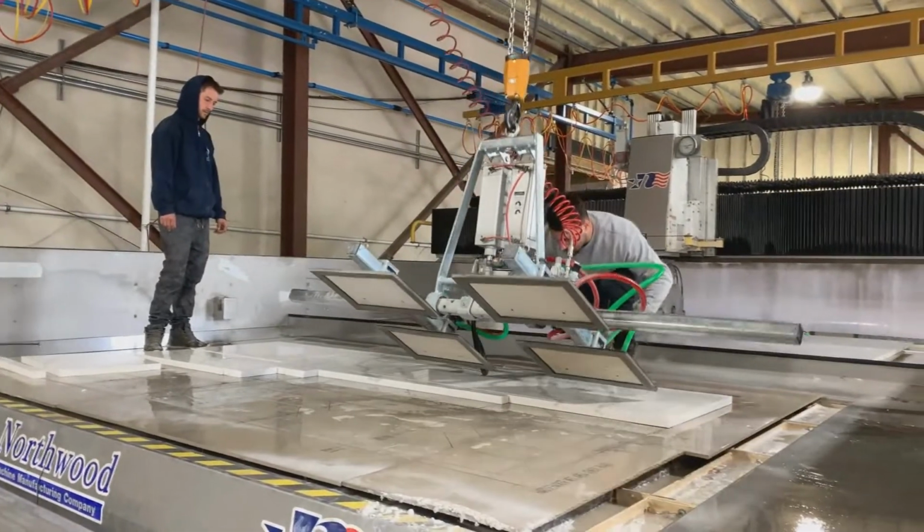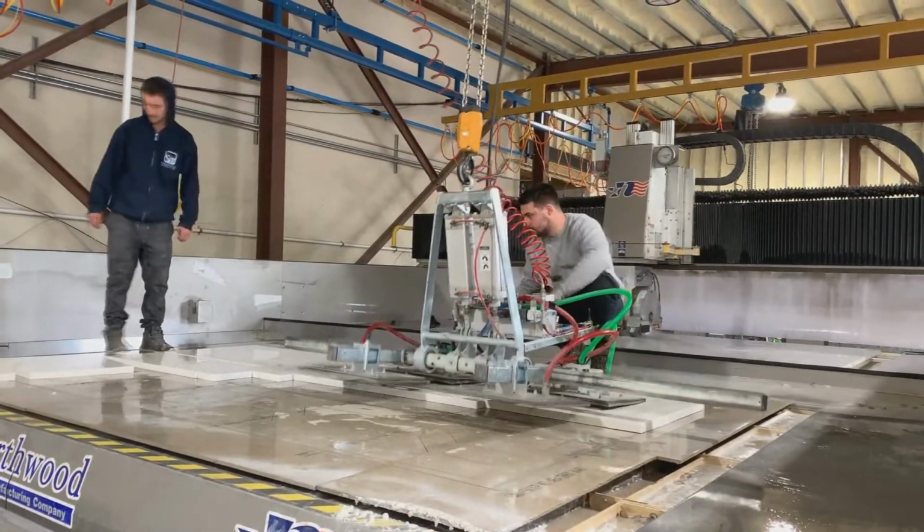That's good, Robbie. You mentioned doing things right the first time, whether it's quality, performance, precision. Let's talk a little bit about the economics and the dollars behind the operation with throughput in particular. How many kitchens a day can a stone fabricator expect to produce in terms of throughput with the Raptor?